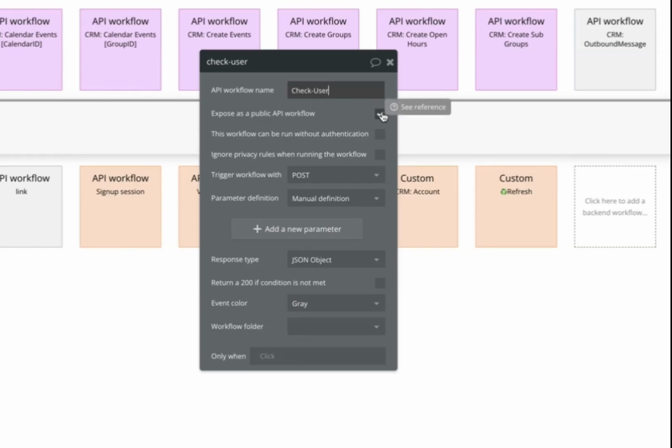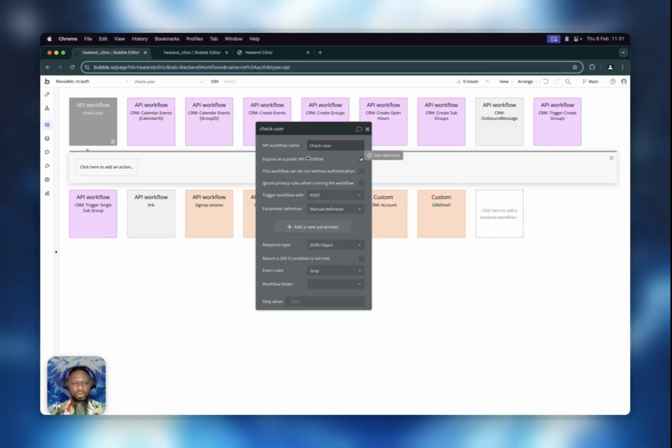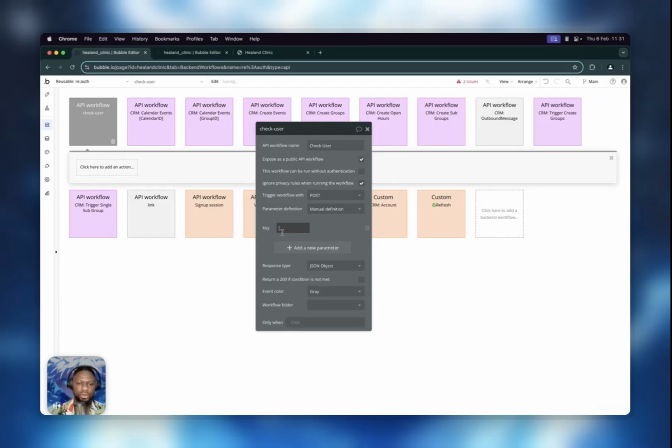For us to return anything from the backend, we have to expose this API, and then we are going to ignore privacy rules to be able to search, because this user is not logged in. They just want to reset their email password. Then we are going to pass a parameter called email.